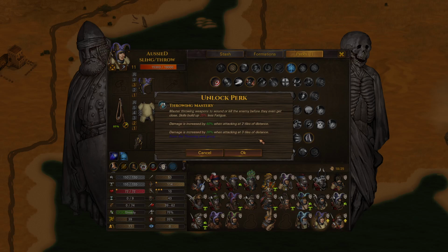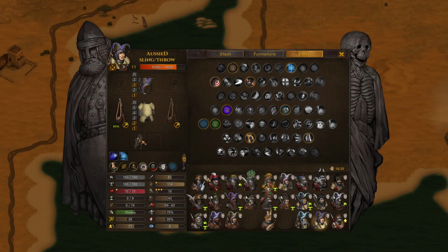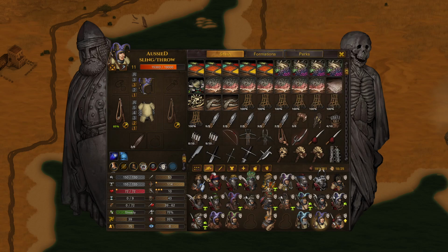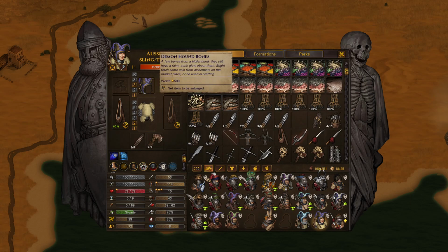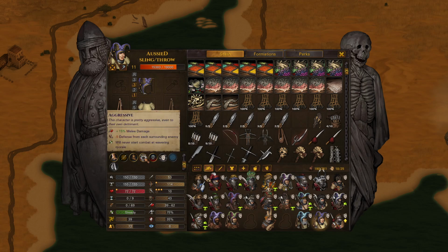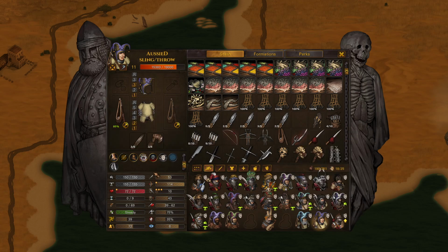Let's get that Throwing Weapon Mastery. Let's say goodbye to the Gnarly Staff. And let's chalk you up on the really heavy stuff. Look at that. Super keen on throwing things now. We'll have to keep you closer to the front line a little bit. But let's take some havoc on people. Bloodthirsty. It's gonna hurt them a lot.